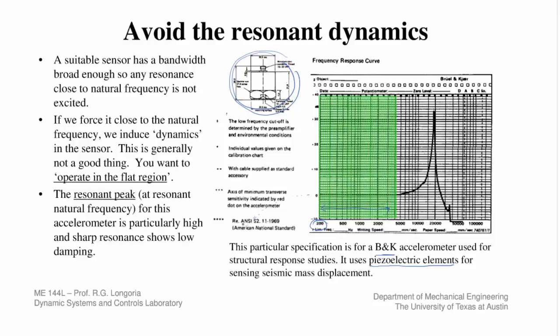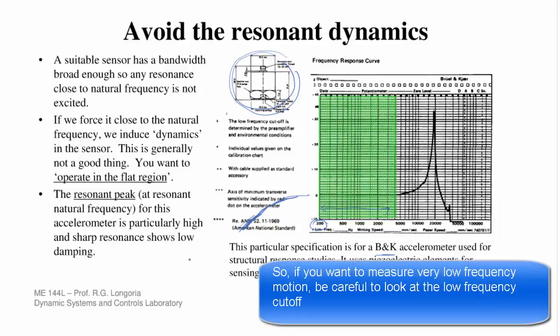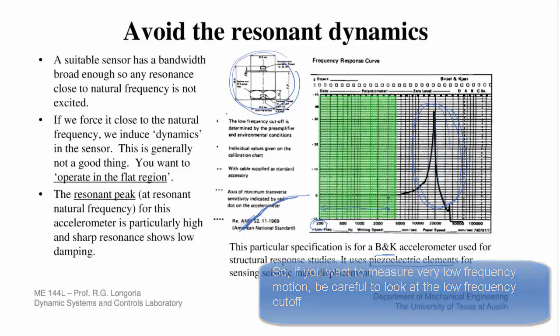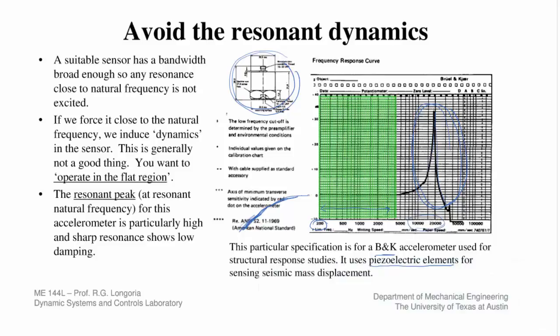They have a roll off at low frequencies also. By roll off, I mean that you can expect the amplitude function to go down on this side, and that's just because of how the piezo element works, and how the measurement of the charge on those elements works. But the thing I wanted to show here is this resonant peak. It's very lightly damped. So if you start exciting this device at really high frequencies, you're going to start seeing some ringing from that natural resonance. So again, this is why you want to operate in that flat region.